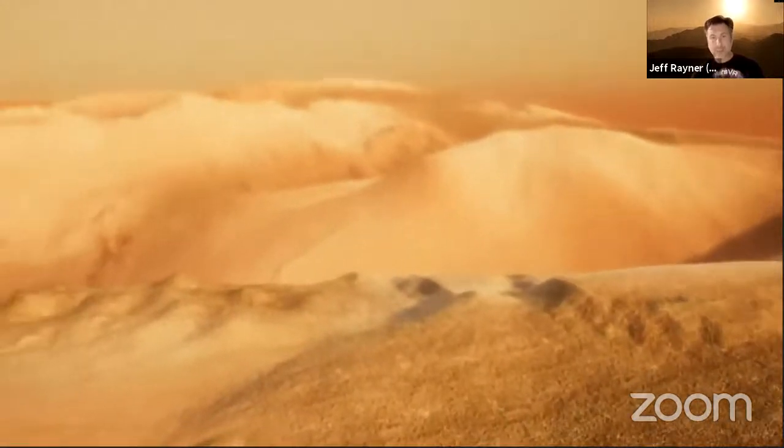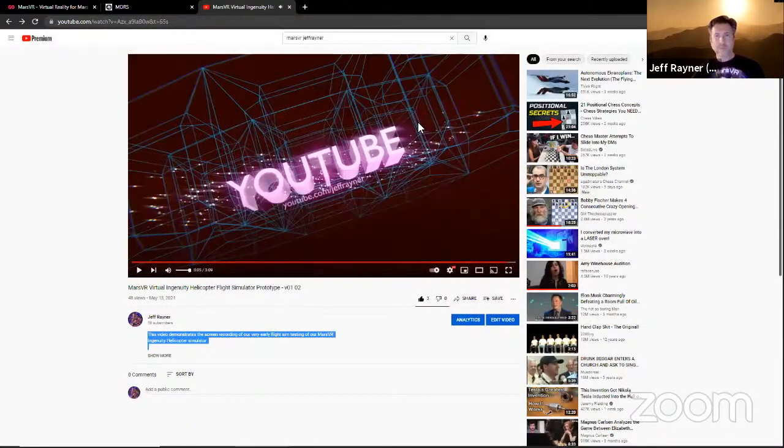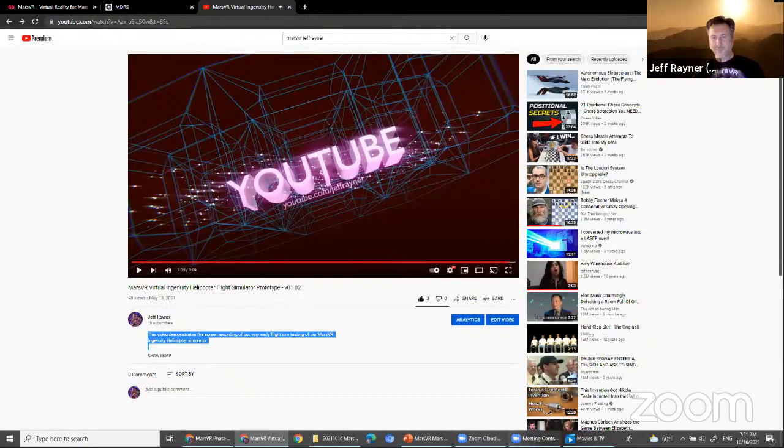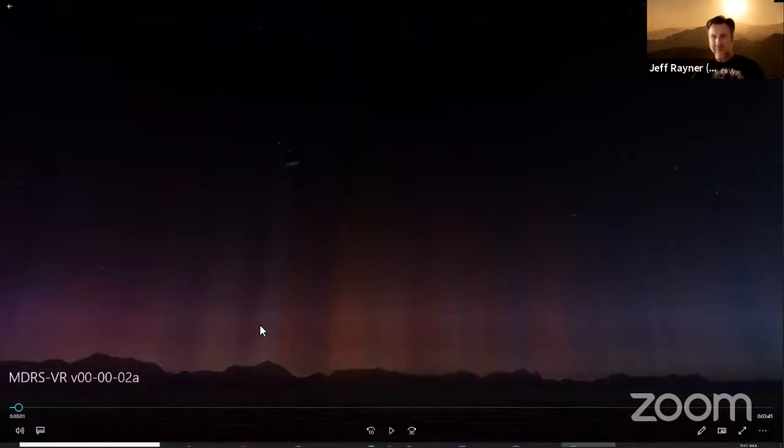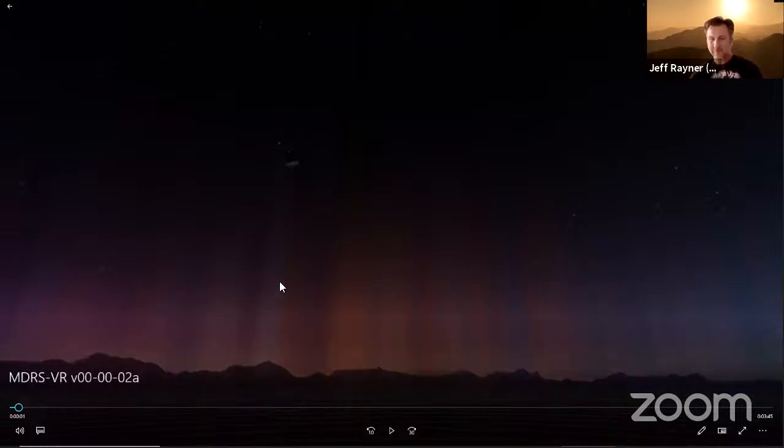This isn't just made up in the computer. I remember when we first started the project, our goal for the terrain was to show fist-sized rocks. It was really hard for us to do that at first. We had taken over 10,000 high-resolution photos with the drone of the Utah terrain, but we were not able to process it to the level where we could see fist-sized rocks in the first prototype.